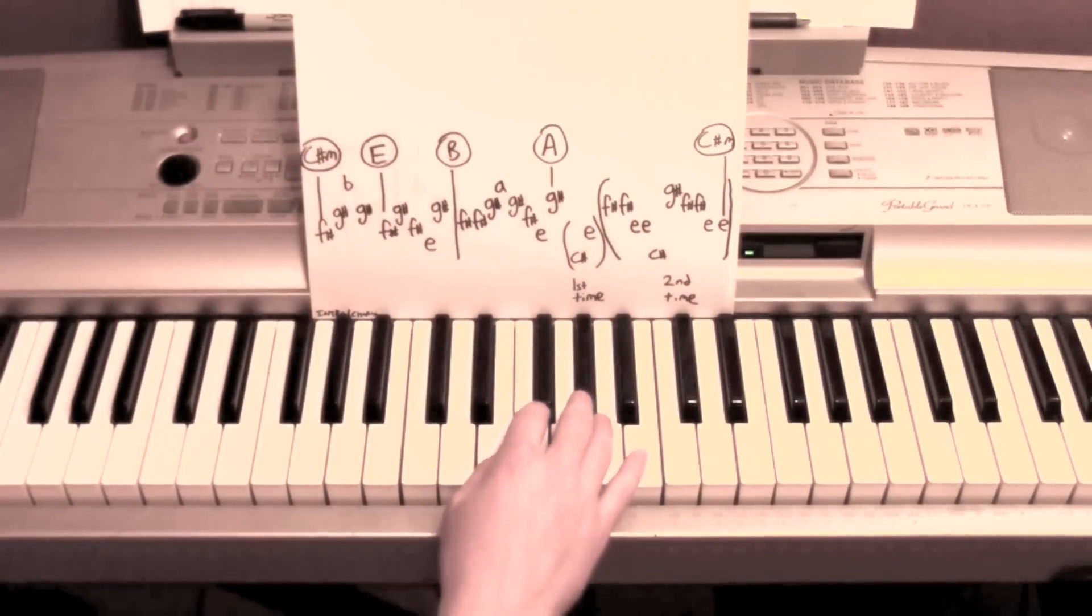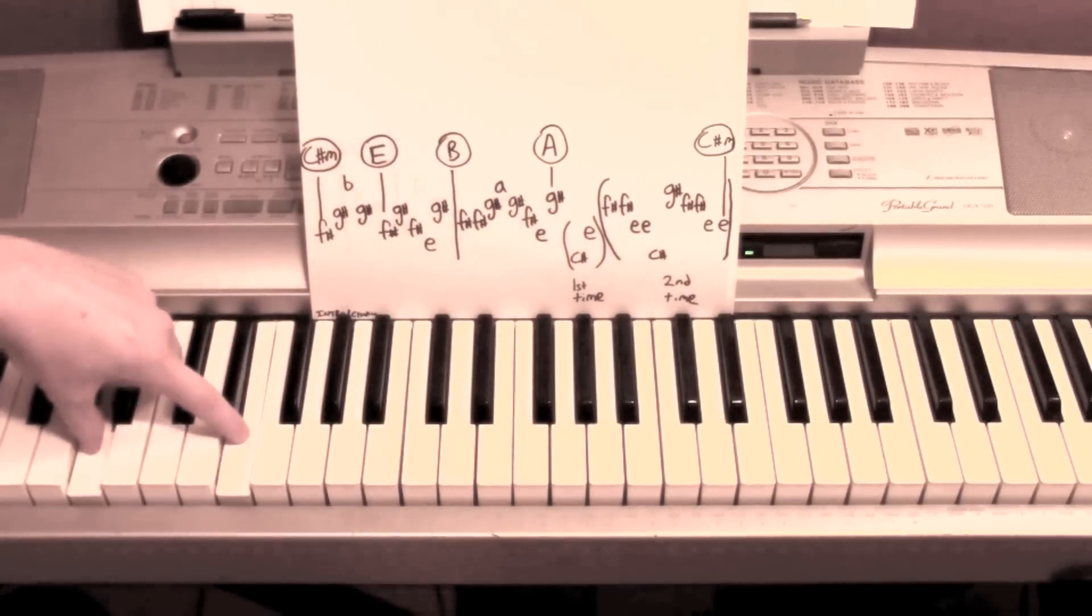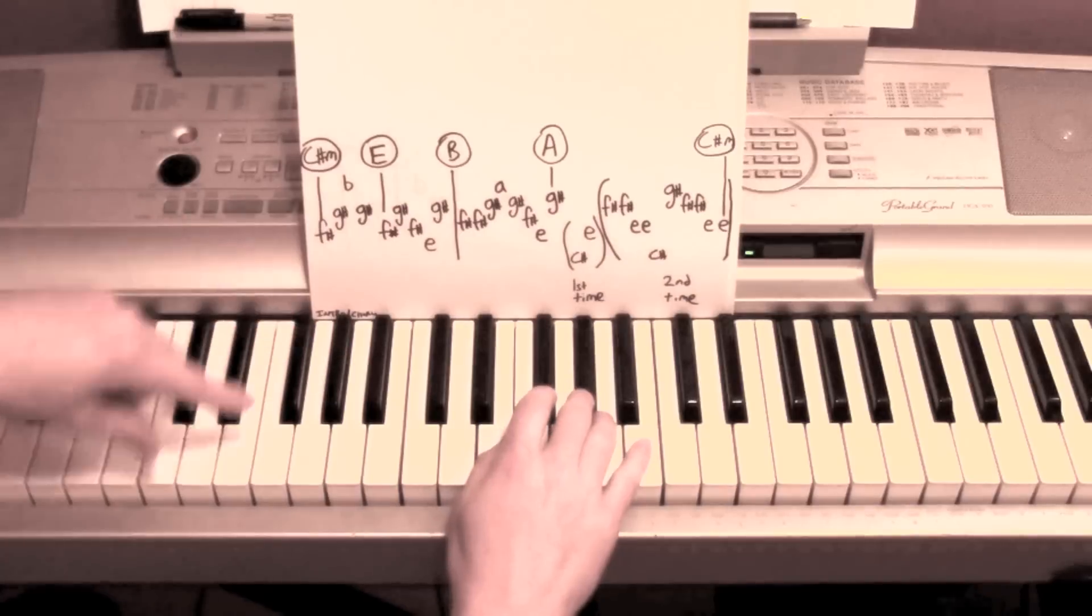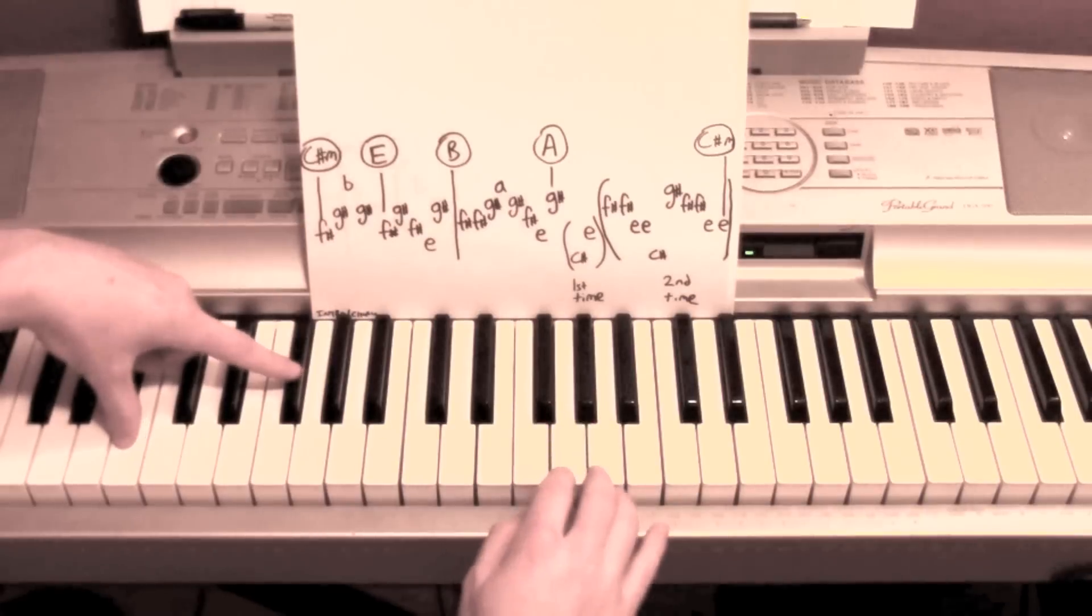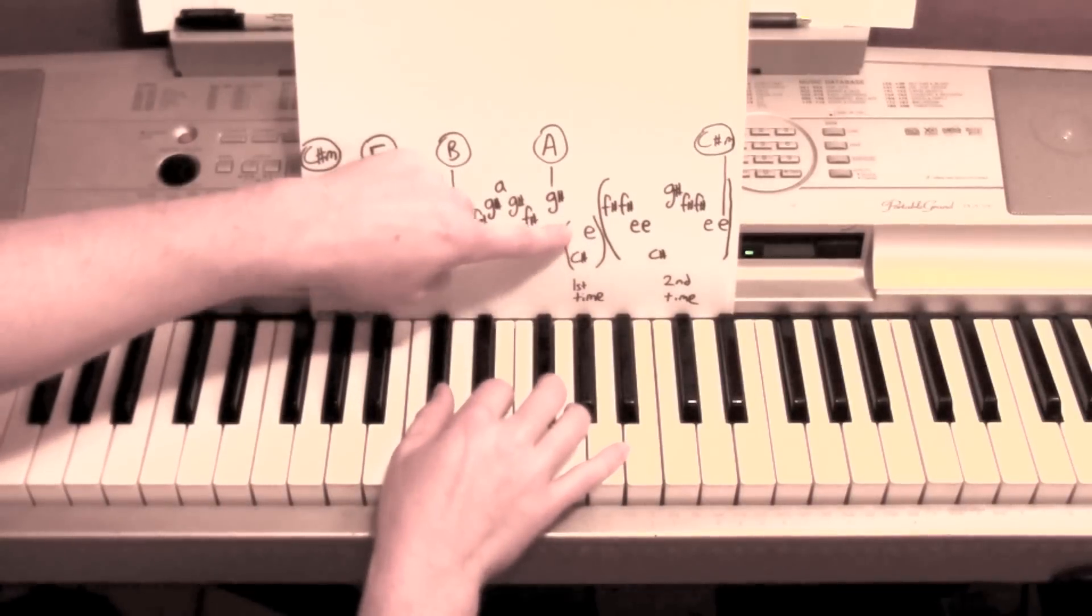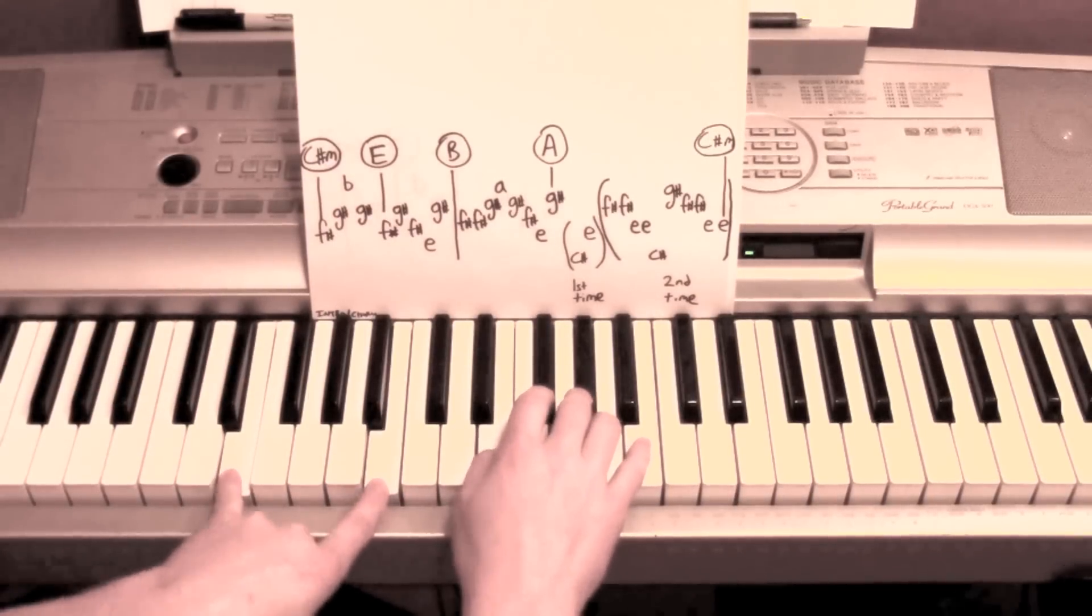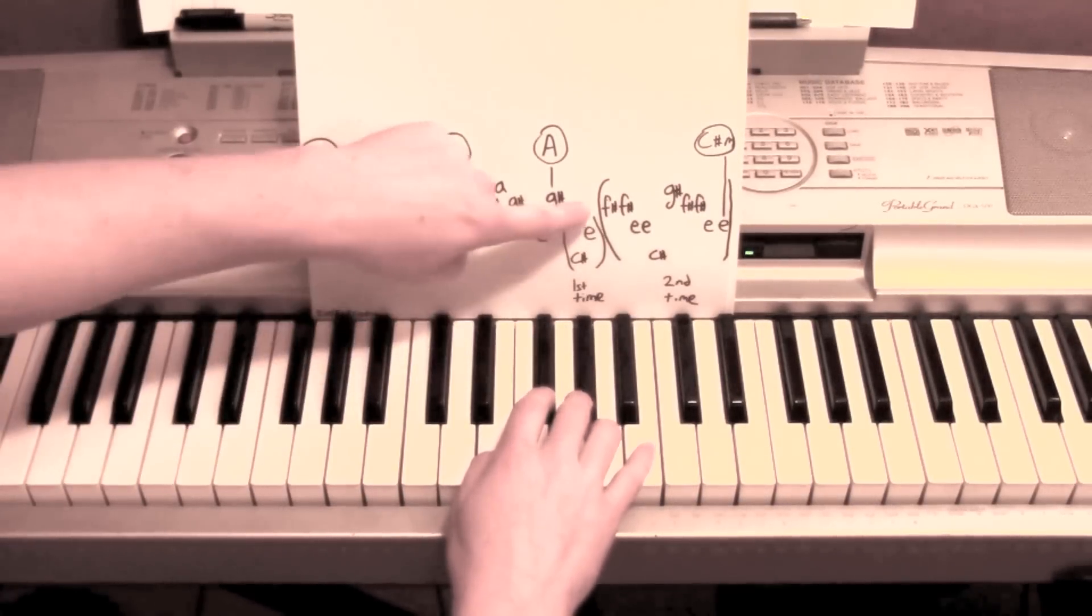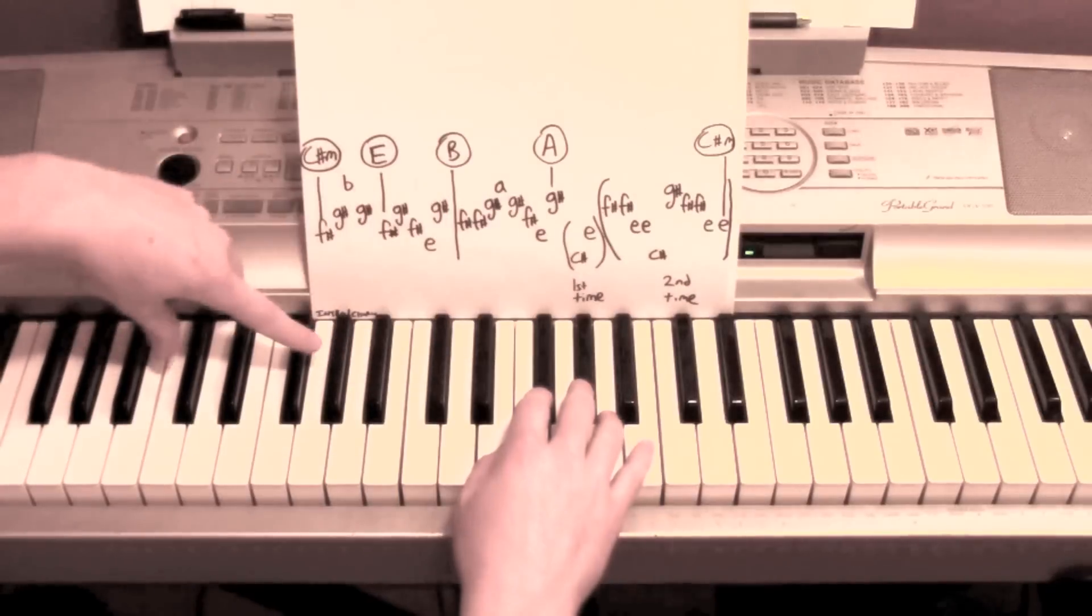G sharp, and then skip this part. F sharp, E, E, G sharp, G sharp, F sharp, F sharp, E, E. Good. Left hand chords that I'm using: C sharp, F sharp, E, C sharp. I keep on using these same chords in left hand. All right, so here we go from the beginning, to the E. E comes first, to the A. C sharp, E, repeat again, to the E, to the B, A. Okay, over here, and then that C sharp again.